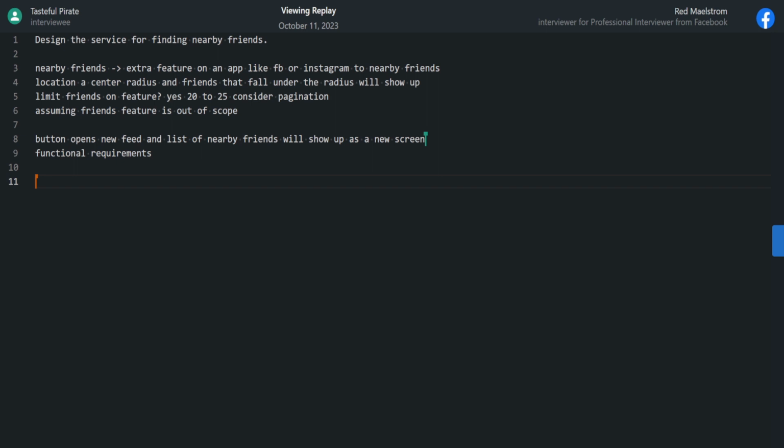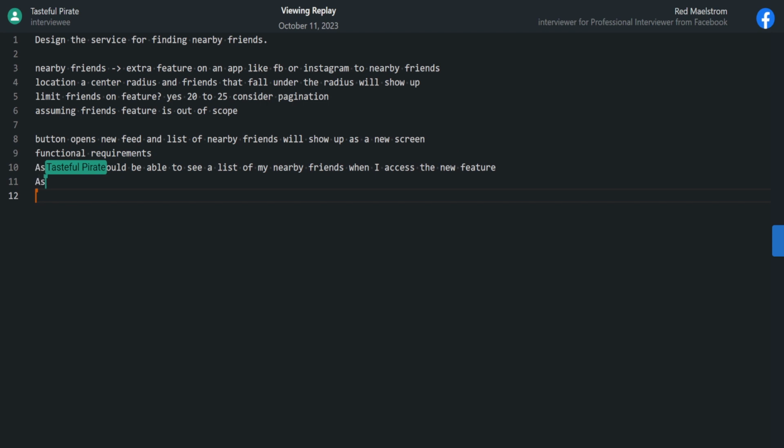I'm feeling confident about this, and I feel like we may be ready for defining the functional requirements. So let me start with that. The obvious feature is, as a user, I should be able to see a list of my nearby friends when I access the new feature.